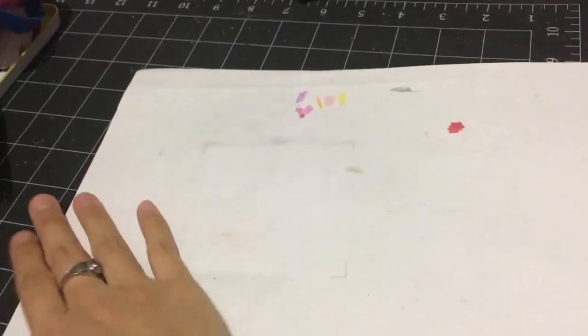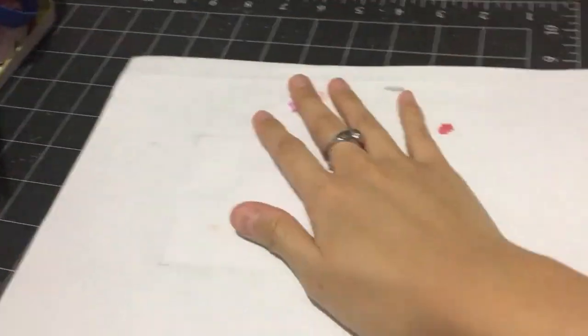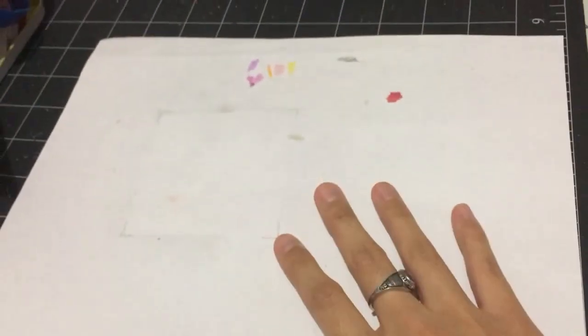You're gonna need a piece of paper, okay? Because you're gonna need something white as a background. This is gross and has been used a lot. I used this for the last thing that I made, the Drift Away animatic. And you're also gonna need some tape.